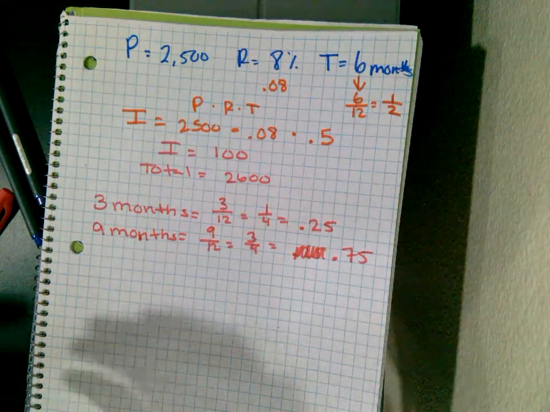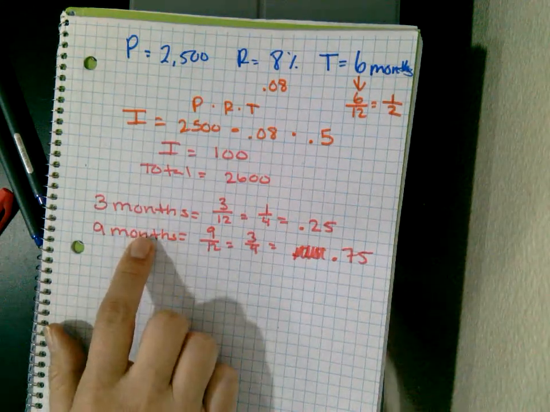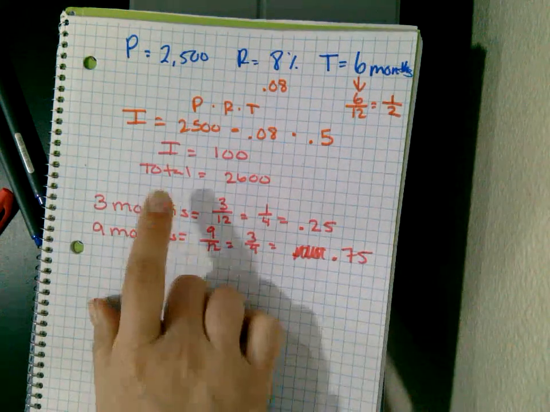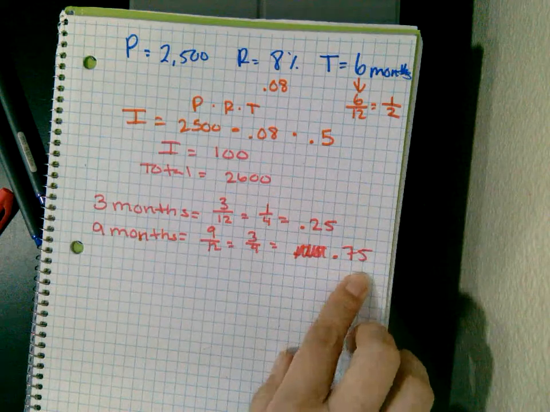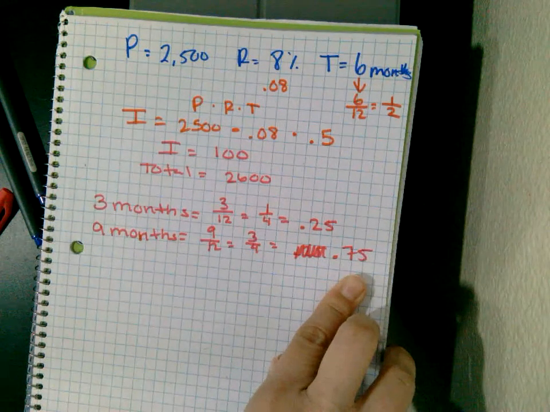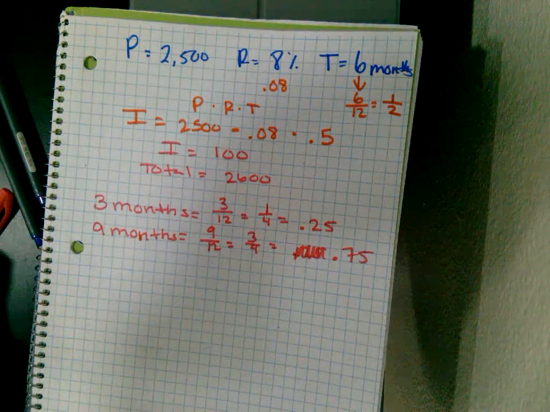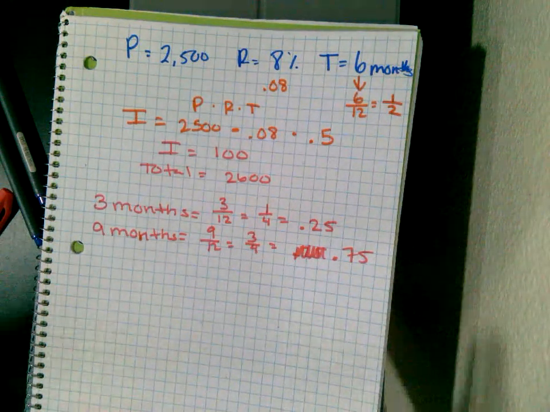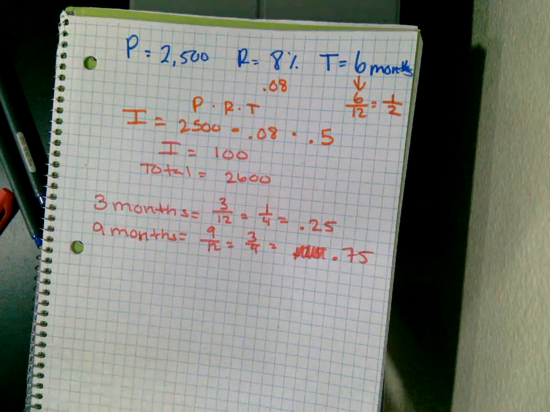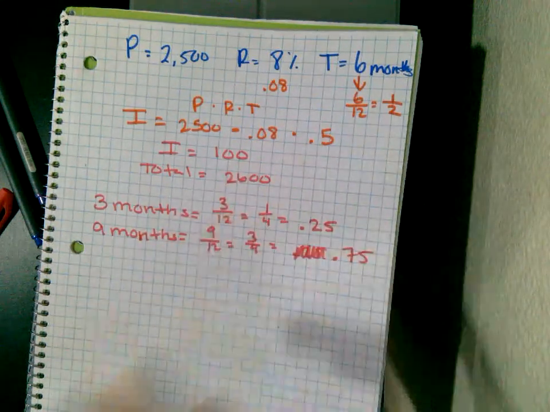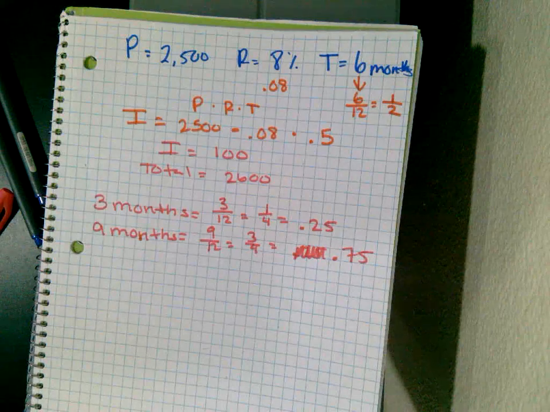If you get a month, you won't get one on the worksheet. I don't think so. If you get months, they'll usually give you a month that works, like 3 months, 9 months, 6 months. Usually they have a nice clean decimal. They don't want to give you like 5 months, because 5 out of 12 is a really funky number. So they won't give you that. They'll usually give you 3, 9, 6. I doubt they'll give you even a 4 because it's a repeating decimal.